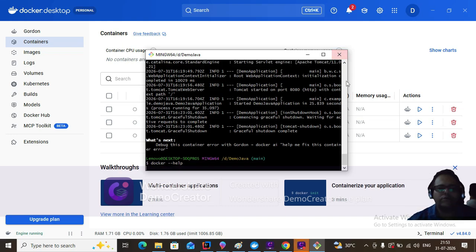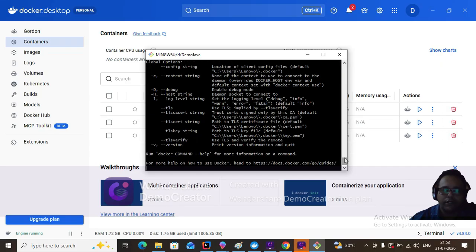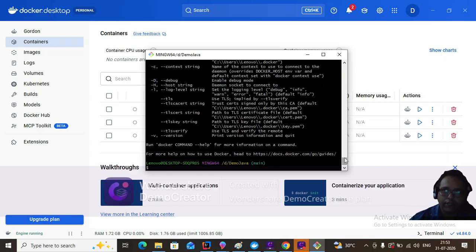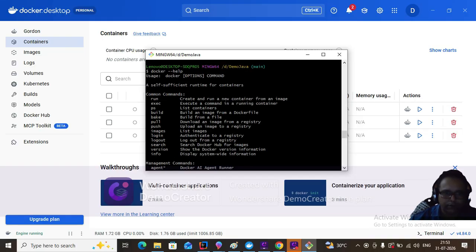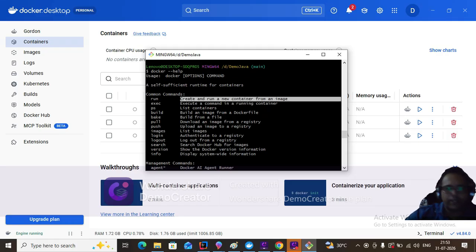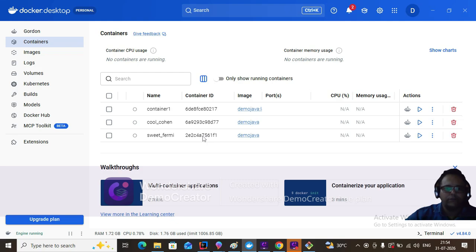You cannot run a Docker image without a Docker container. So it creates the Docker container, and under that container the image will run. So can you see, we use this command: create and run a new container from an image. Remember, new container, उसने बना दिया था यहाँ पे.